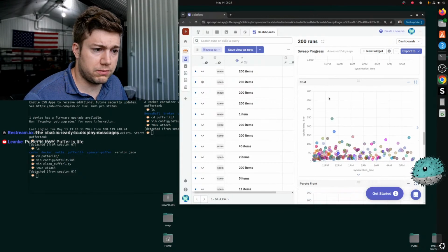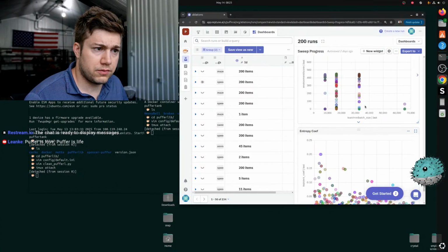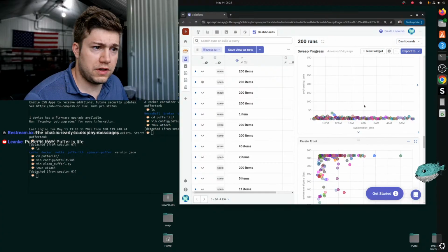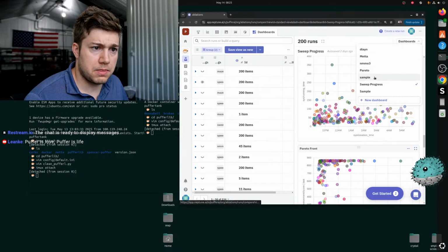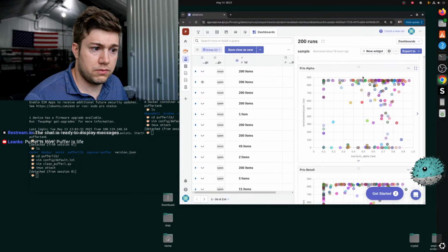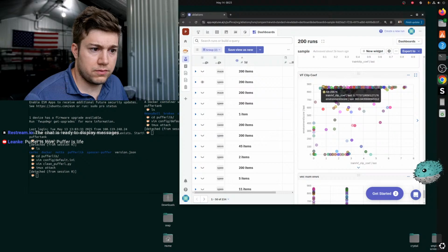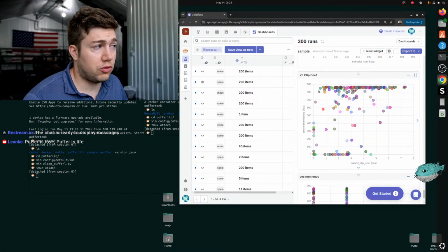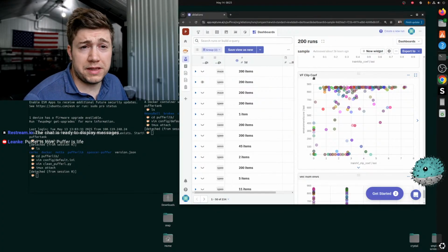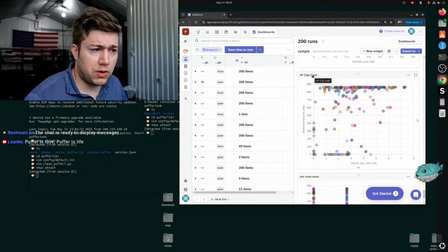Check the clip coefficient. Okay, so here's VF coefficient. Where's VF clip? All right, so this doesn't even really get used. So what I tried to do here, I reformulated the clipping process a bit differently, and it does a fair bit worse.